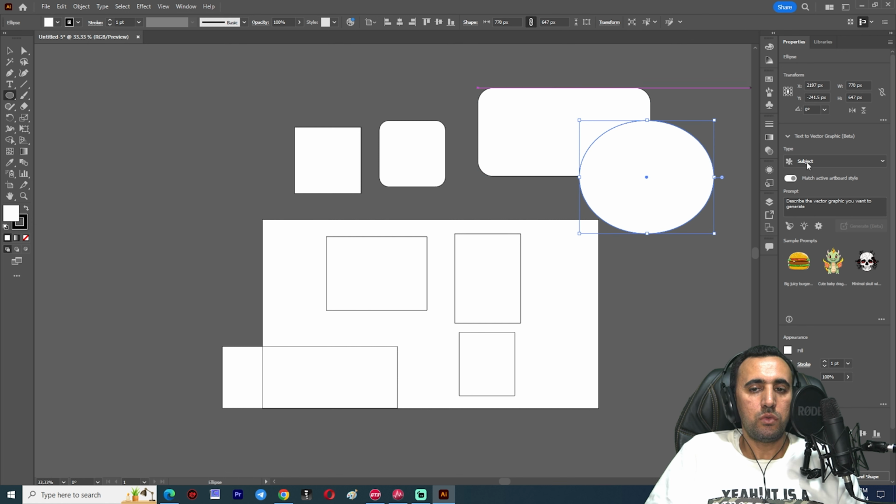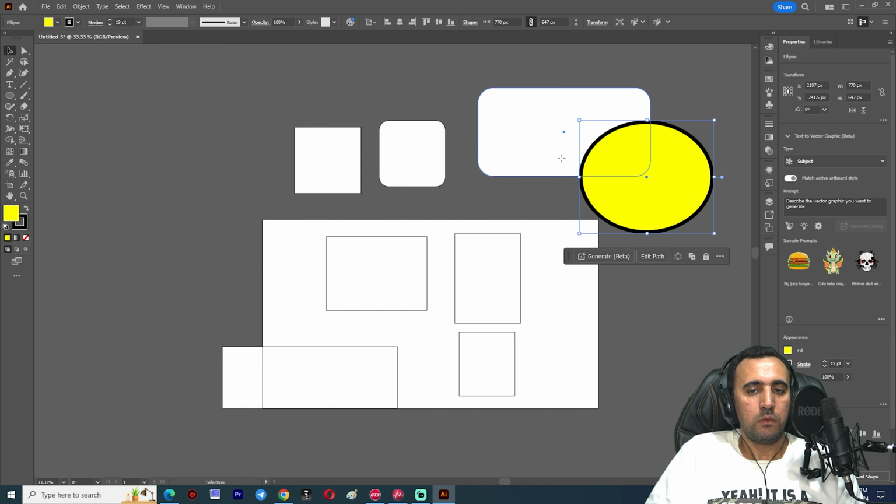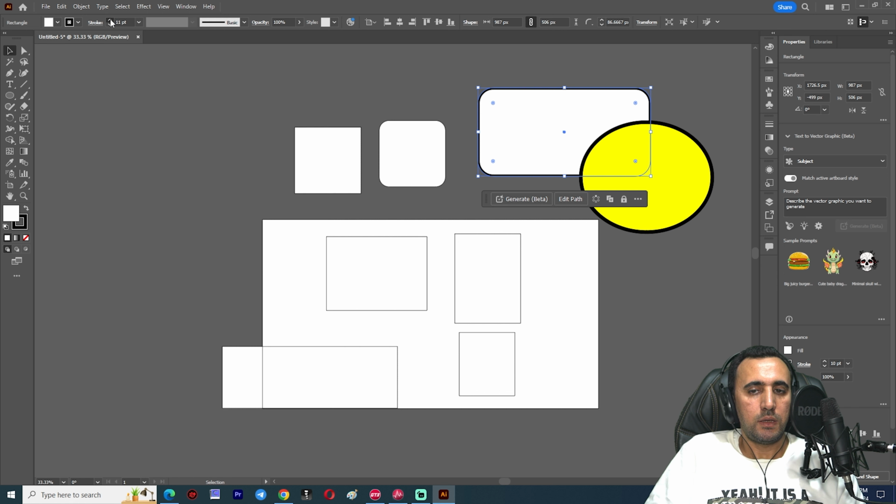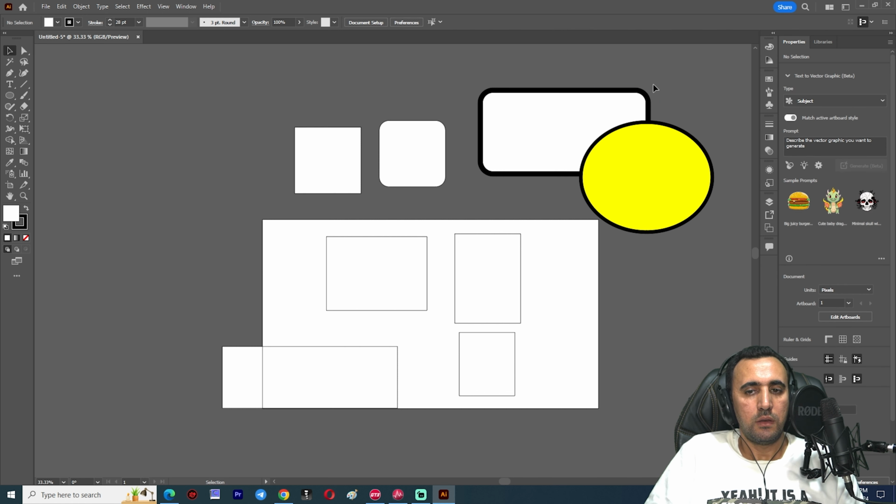You can choose your color from here, and this is the color for this one. And you can increase the stroke from here. So now you can choose this one and scale this area. So now we have this nice shape.